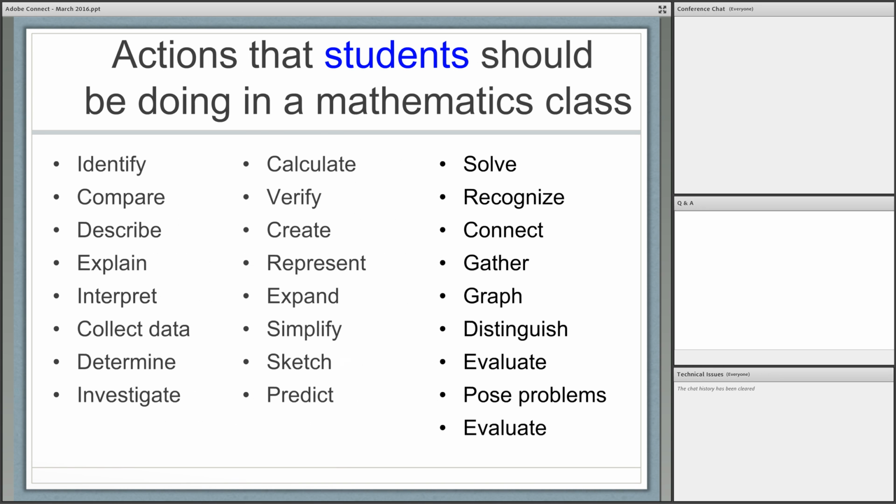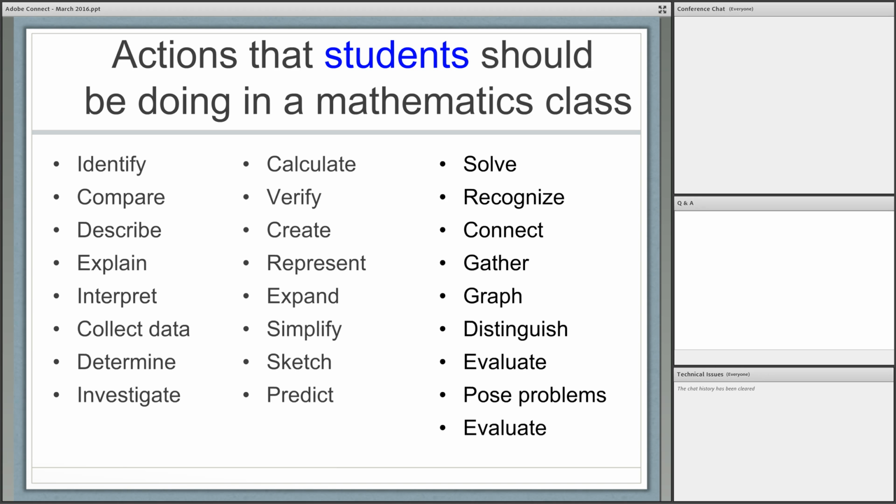And if we think about the curriculum, it really helps to describe to us the actions that should be occurring in a mathematics class. What I've done is I've pulled out some of the verbs that I actually see in the curriculum. And the interesting thing about these verbs is they always follow the two words that say students will. Students will compare, students will describe, students will verify, students will graph, students will distinguish. And I try to emphasize that with teachers, that it doesn't say that teachers will describe or demonstrate or represent. It says that students will do these things.